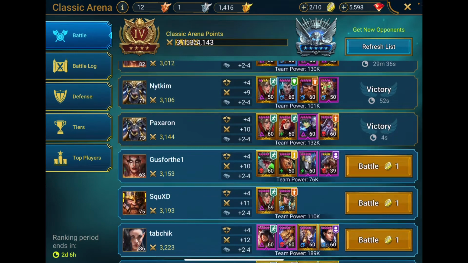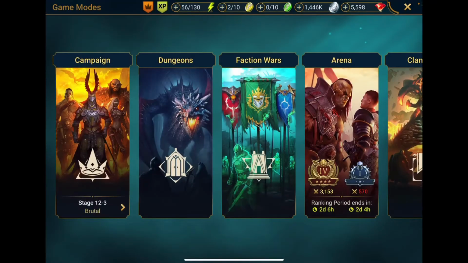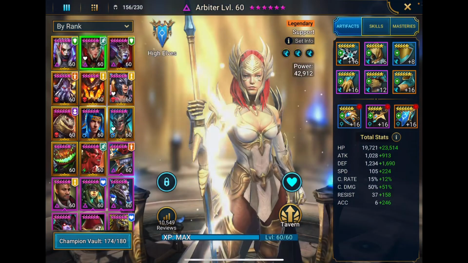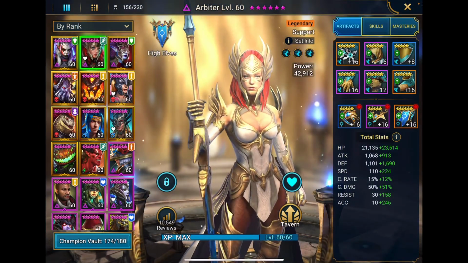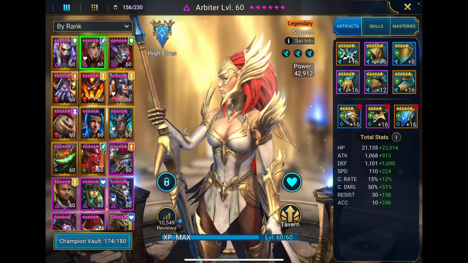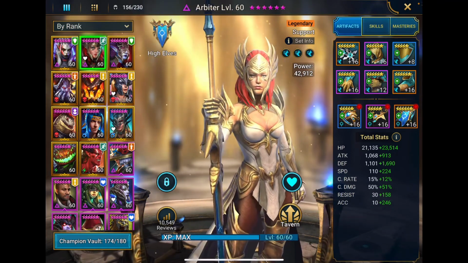Well, y'all, I think we end it here. Arbiter, she's easy to build. She's a staple in the arena. There's really nothing else I can say about her. She is great for arena offense. She's great for arena defense. And with her, the name of the game is speed.